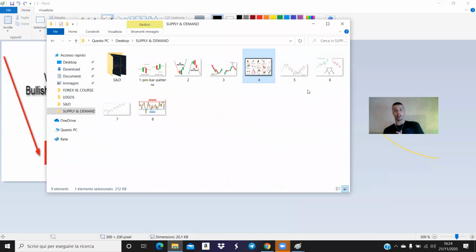Okay, with that being said, you understood something about candlesticks. I'm sure that you know a lot already, but I wanted to share with you, for me, the top 3, but actually after the best, which are the pin bars. Wanted to take a second to tell you about supply and demand, what it is and why it works, before moving on to talk about market phases and market structure.